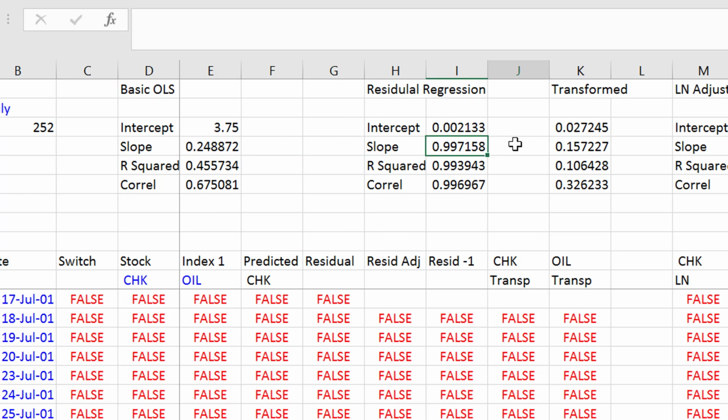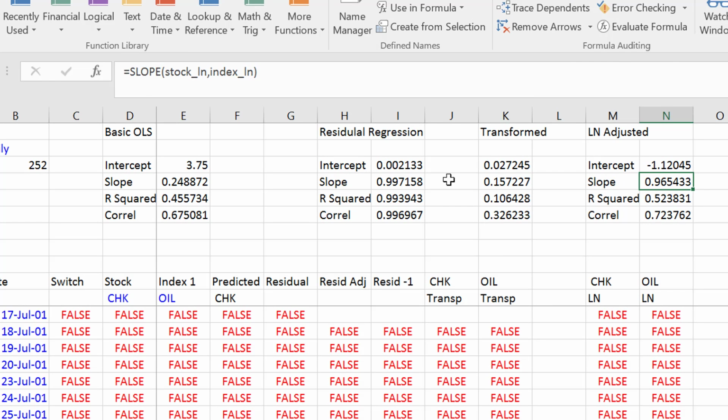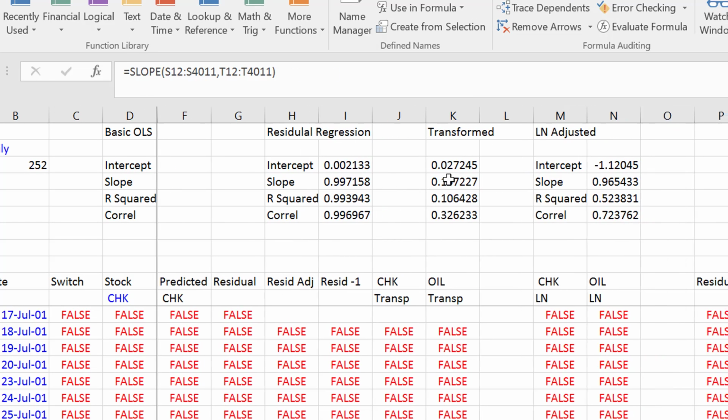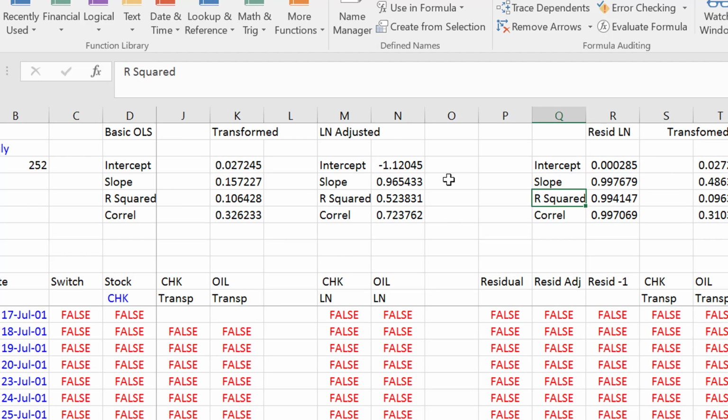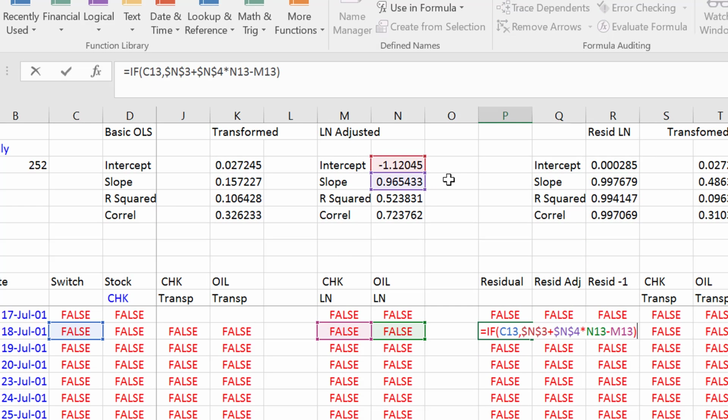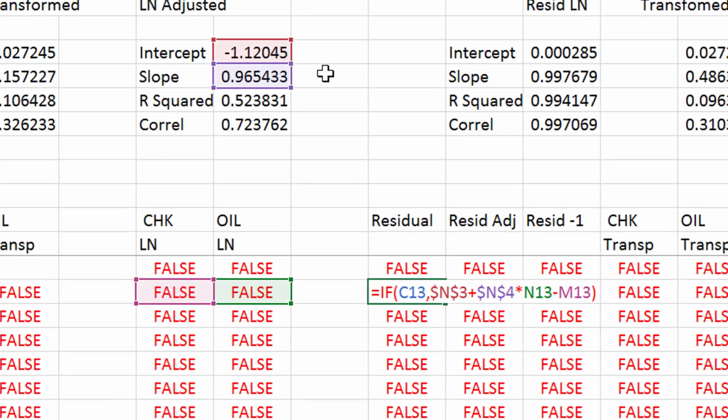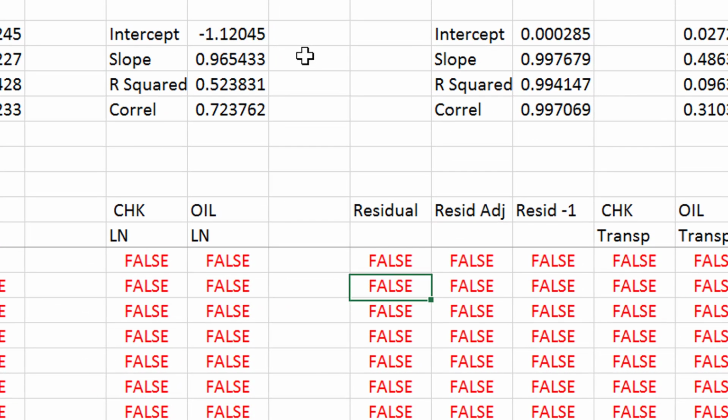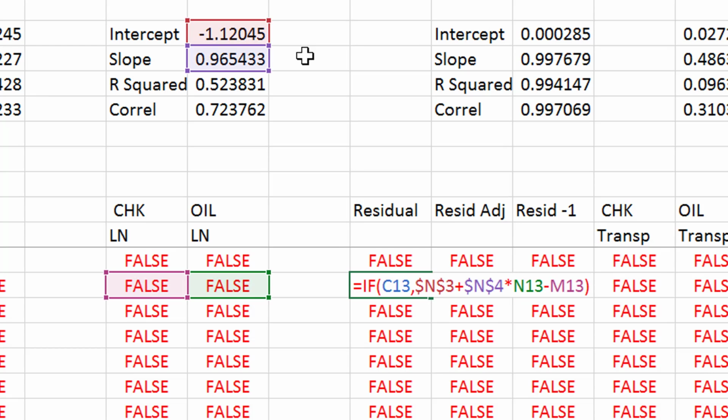Let me see now. So this is in terms of an elasticity. We get about a 1-to-1. Okay, but we're not finished. When you transform them to log, you do exactly the same. You compute the residual, which is the predicted value versus the actual value. And then you compute the lag of that residual. You just take the last period. I hope I did that okay. This was the residual. All right. This was the intercept plus the slope times the number.